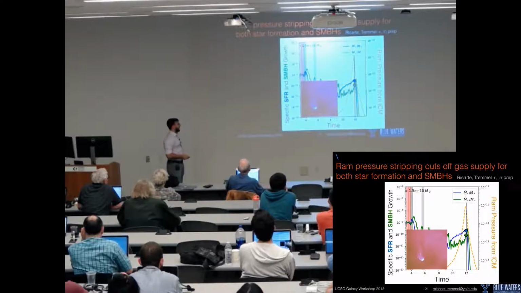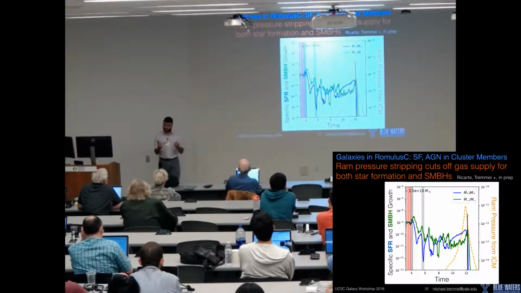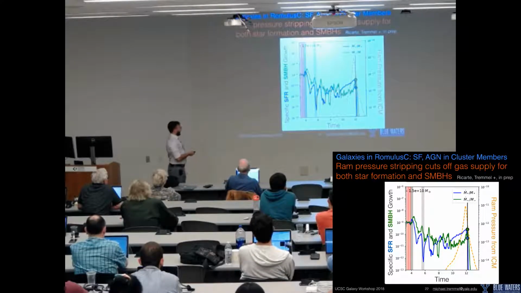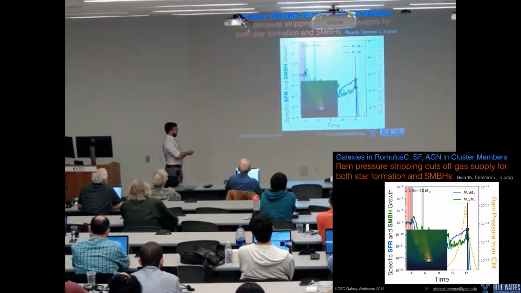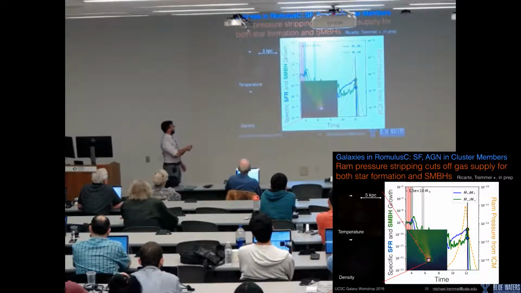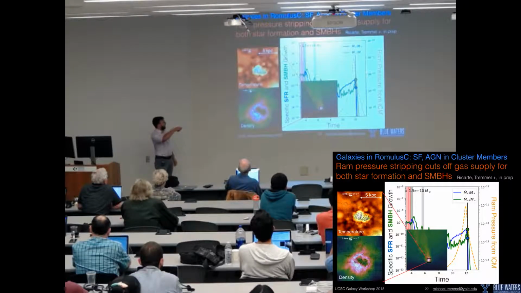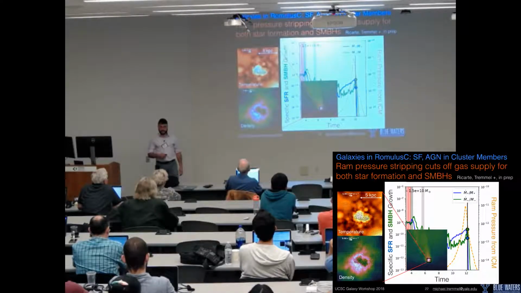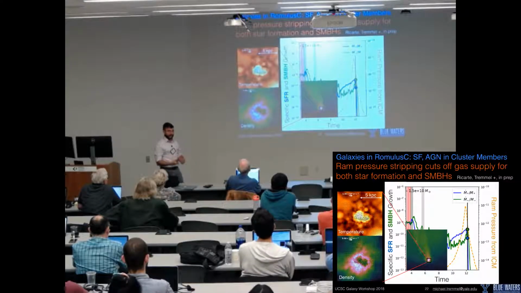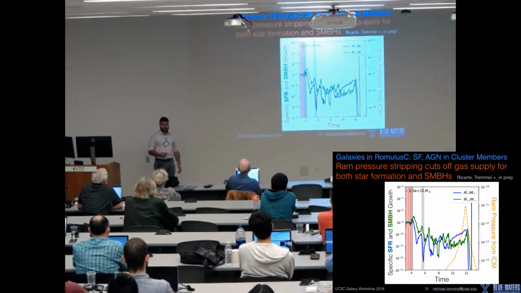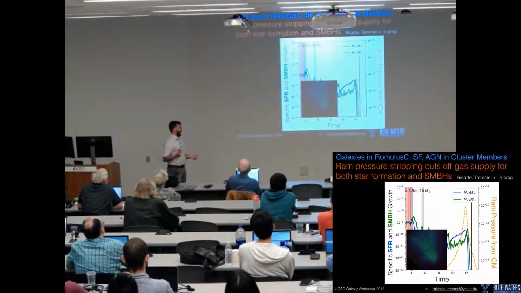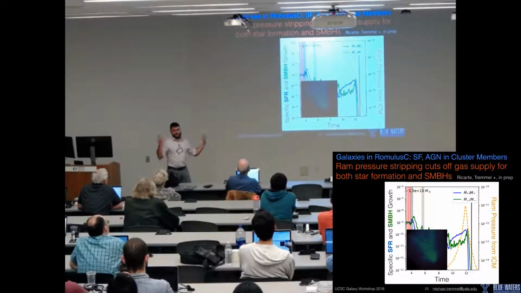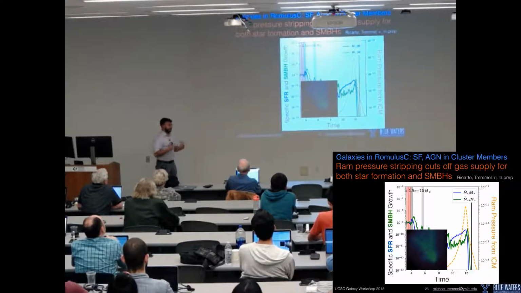Now star formation is very high, but now the black hole activity is also ramping up. Because you're pushing gas toward the center, you're driving black hole accretion. And if we look at it here, and we zoom in a little bit, we can see that the black hole is actually doing some damage to the galaxy itself. This black hole feedback is driving these outflows at a few hundred kilometers per second in the center of this galaxy as it's being ram pressure stripped by the cluster. But all of this happens very quickly, and within a few 100 million years, the galaxy's lost all of its gas and is now quenched, nothing's really going on in it anymore. No black hole activity, no star formation.